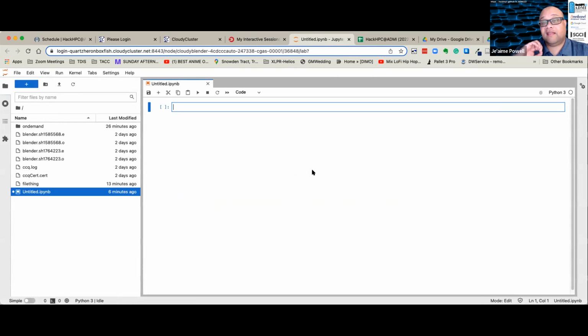So Jupyter Notebooks, again, it's that programming IDE. You can see all the files here. But right here, there's a little block that says code, and over there it says Python 3. If I wanted a new one, I could go to new. But in this block, Jupyter Notebooks is an amazing program. It's what a lot of scientists use to do what's called reproducible science. It means that if I write a paper and I do some type of analysis, someone else can come back and do the exact same thing and get the exact same response. In this case, I just want to do print hello world.